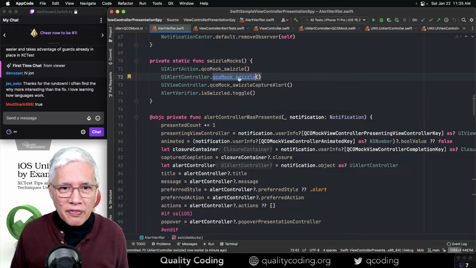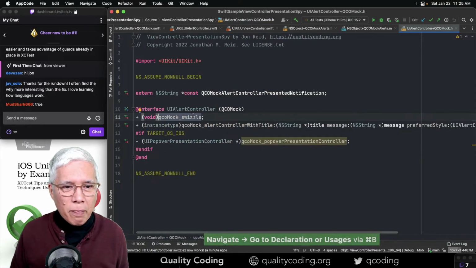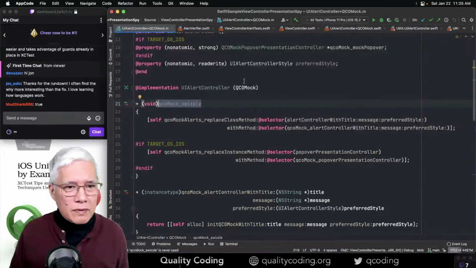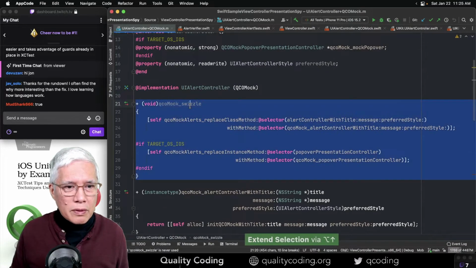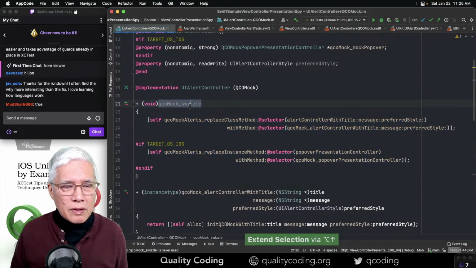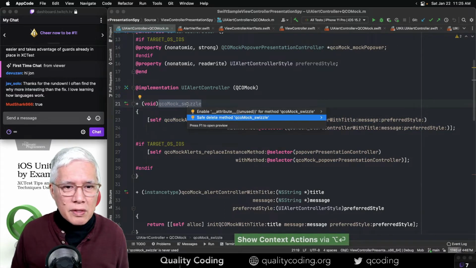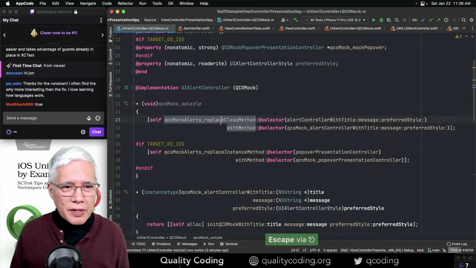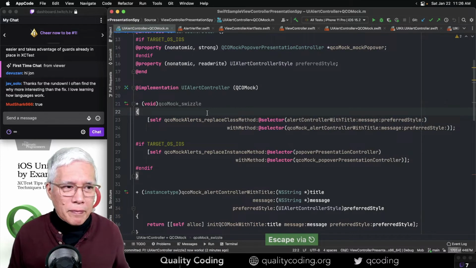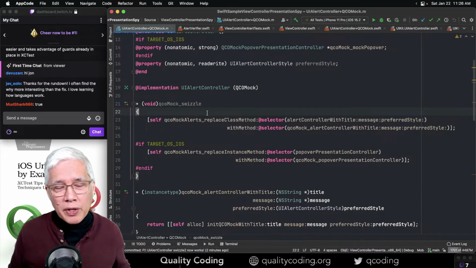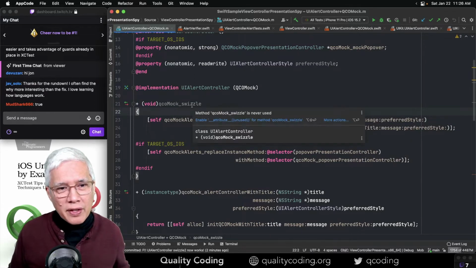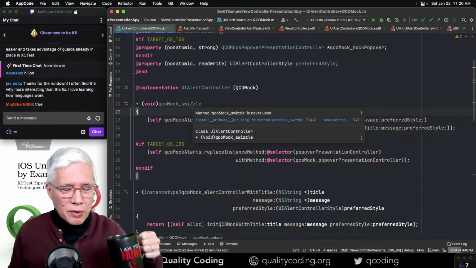To get rid of it, let me find it. I should be able to... Actually, does it now show nothing is calling it? Let's do a delete. This is a nice thing I miss, is that AppCode, when you're working in Objective-C, actually shows, because this is grayed out, that this is unused.